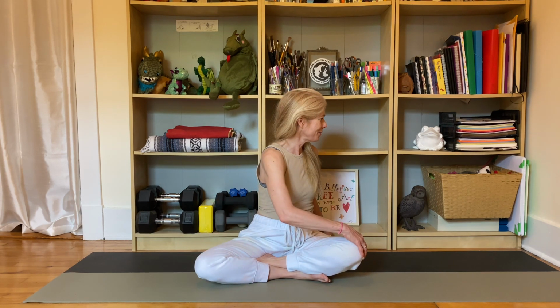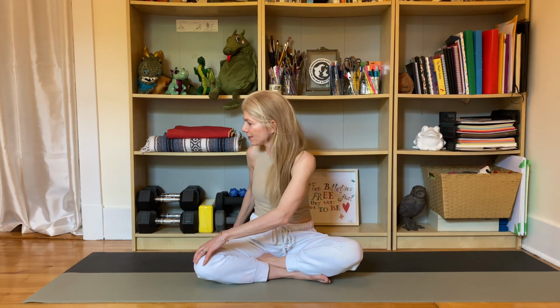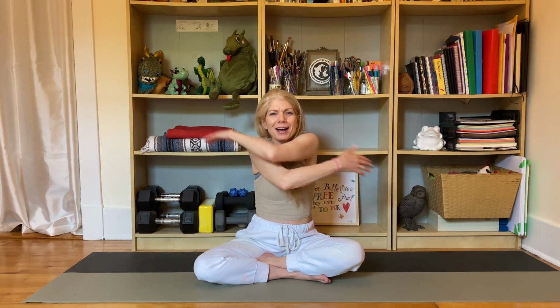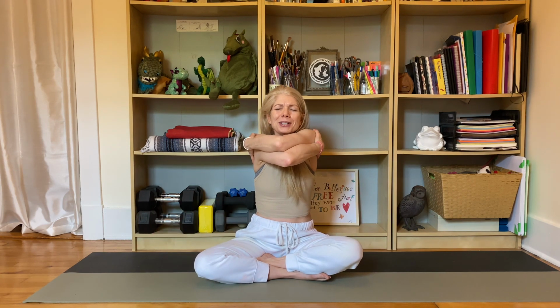Great job. Let's do a little twist over to one side and a twist over to the other side, and give yourself a great big hug. Hold it there, squeeze, lift up your elbows, and release, hug out the other way, other arm on top, hug, hold it there, lift your elbows up, breathe. Excellent. All right, come onto your hands and knees with me.